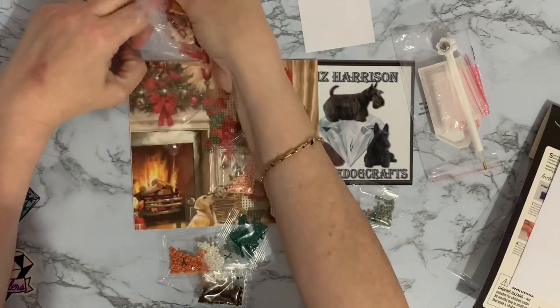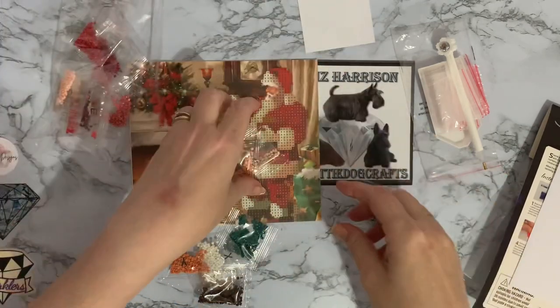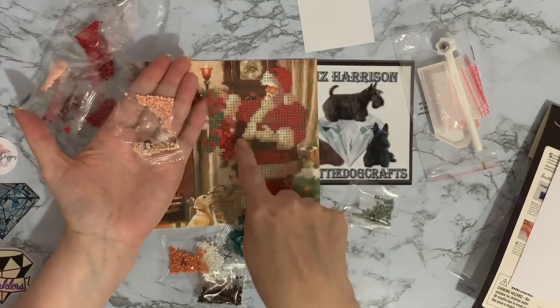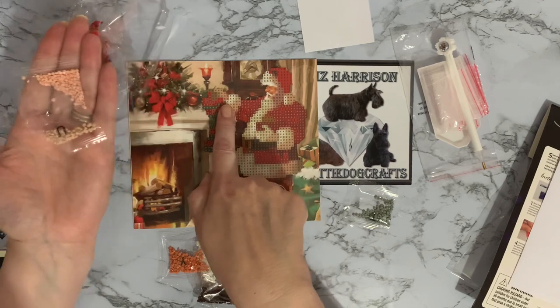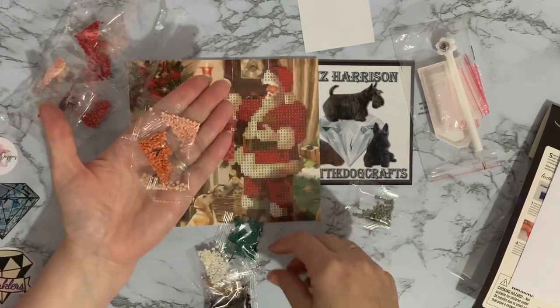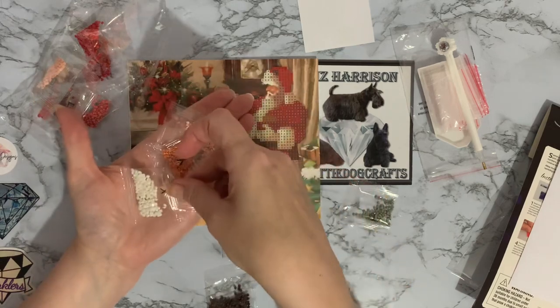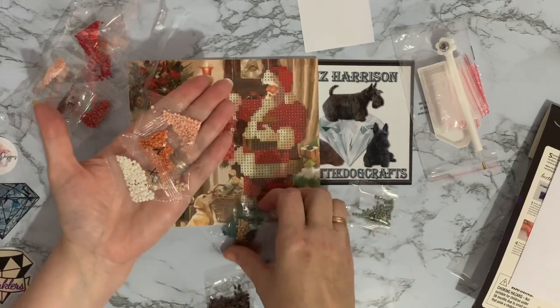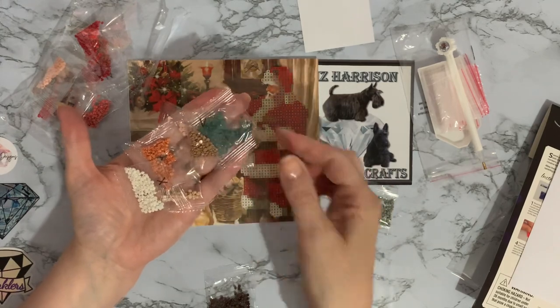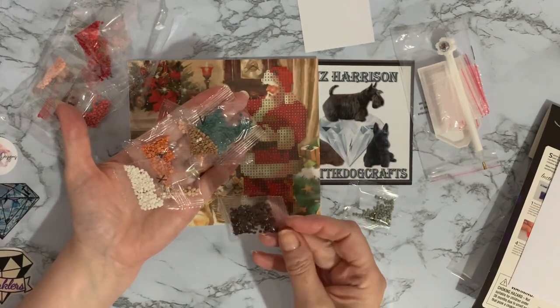Put these back in here for now. Peach colour, another fawn, and these must all be, oh, that's possibly his hands. Look, there's a bit of peach on his hands there. A bit sandy colour and an off-white. There's no ABs or anything in this, they're all just standard acrylic gems. Quite a nice sparkle to them.